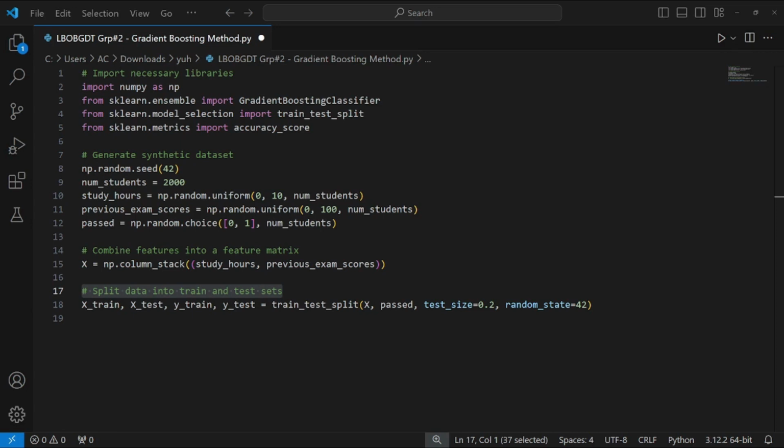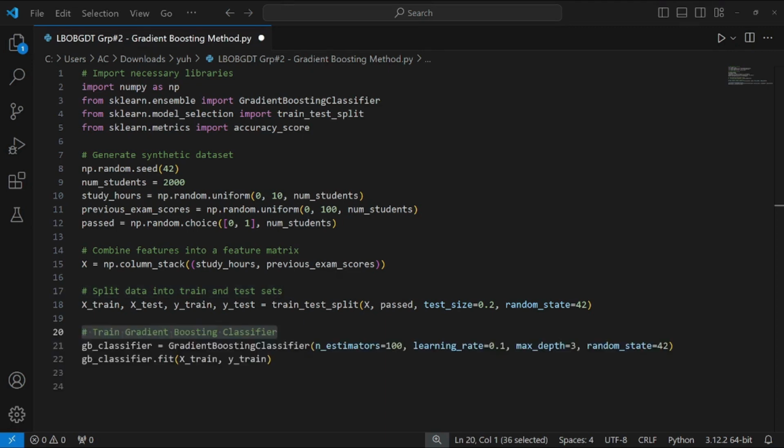42 being assigned to the random state variable serves the same purpose as line 1 of set 2, setting the random seed for reproducibility. The only difference is that it is used when initializing models or functions in scikit-learn, such as train test split or classifiers like gradient boosting classifier, while the specific code in line 1 of set 2 sets the random seed specifically for NumPy's random number generator. This affects any random number generation operations using NumPy, such as generating synthetic data.